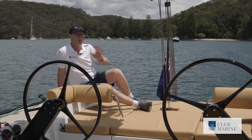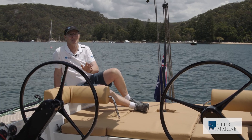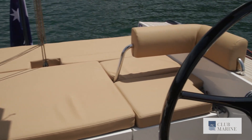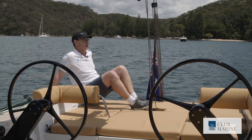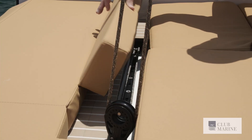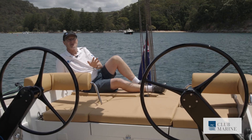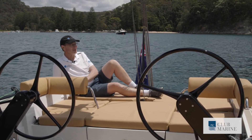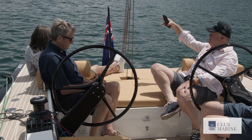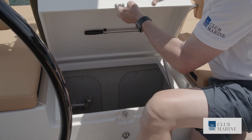Talking about the 'what,' what better place to start than in this huge 10-seater cockpit — the heart of any true day sailor. Safia have very cleverly created a sun pad aft, so if you're not into sailing, you can sit back here out of the way of all the ropes — just make sure you keep well clear of the traveller. When you're sailing, the pads can come forward and the traveller can move as well. You've got the backstay controls back here. When socialising at anchor, sit back with a drink, look out over the stern — a really lovely place to be. There's a large lazarette beneath the pad that takes all your fenders and ropes.